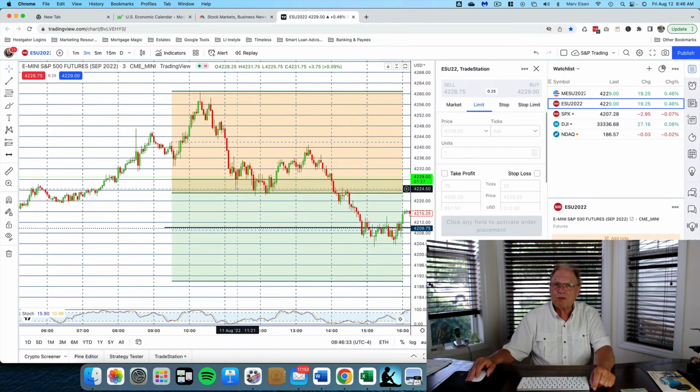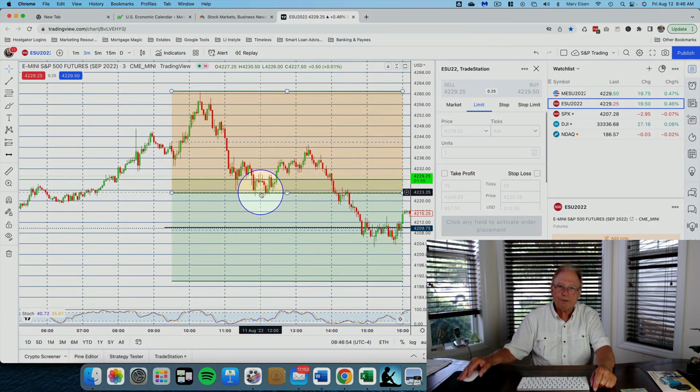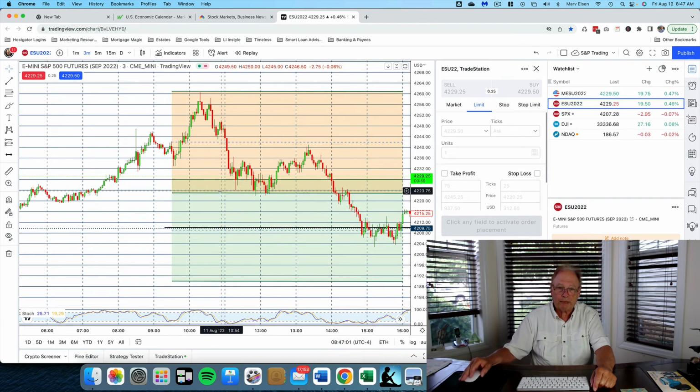And these numbers are based on more than 75 years of experience, and based on George Taylor's technique. I don't take credit for it. I just do the numbers. And so this was my trade. But then in the afternoon, it bounced off. I don't know where it's going to go after this, but I know this was my range. This was my area to get off. Right over here, actually. Once it hits the target, I get off.